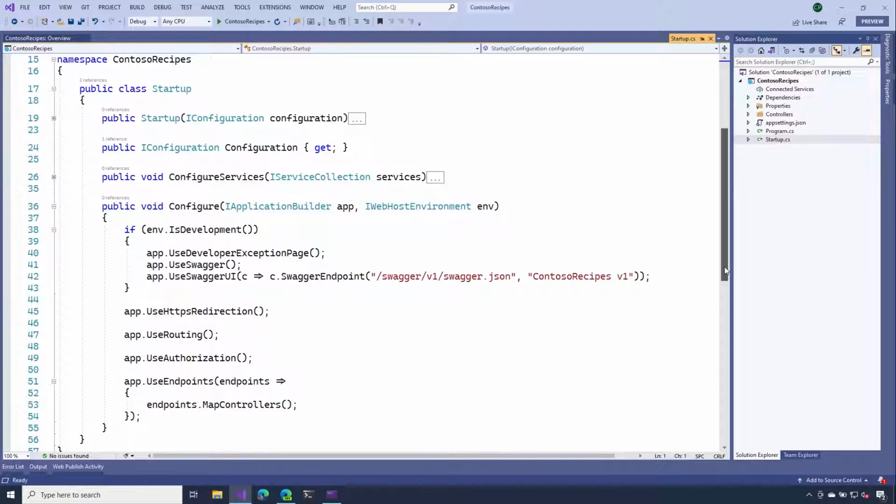On line 42, we make a call to use Swagger UI. And that enables that web page UI experience that we've been using so far to test out our APIs. All we have to do is point it to that OpenAPI document that we generated in that previous line. Let's go ahead and run this.